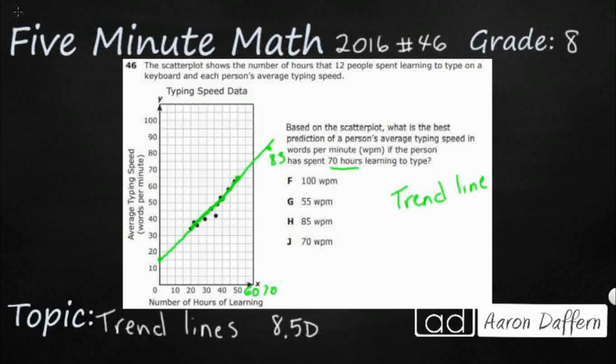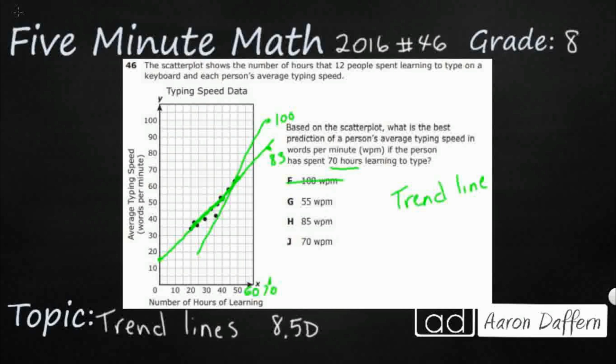Let's look at our answer selections. Obviously, we're even off the graph, but if you have that trend line visually, it's going to be very easy to see whether any of these are even correct or not. So 100. I'm going to use this as my 70 line right here. So 100 is way up here. That definitely does not fall on our trend line. If I bring it up there, it just doesn't hit any of the other dots. So that's not going to work for me.